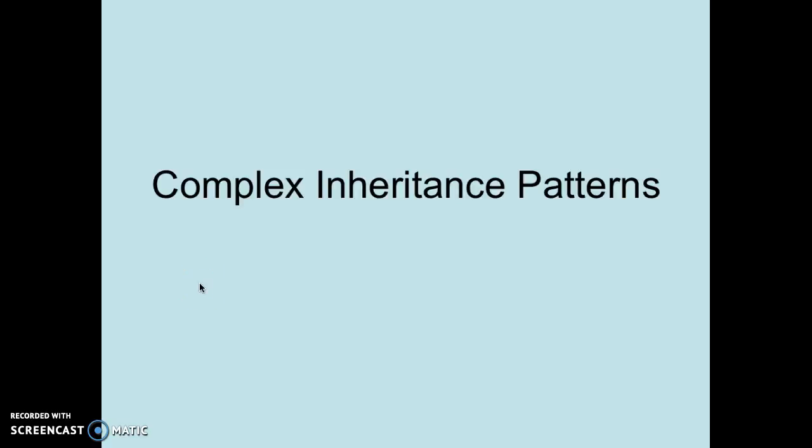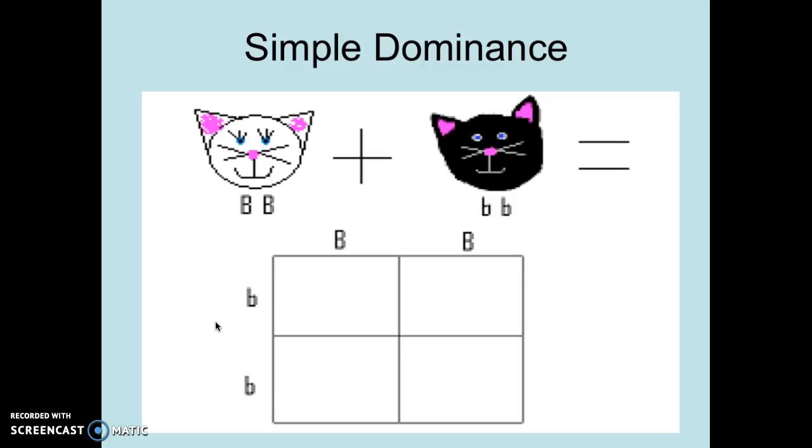Class, we are going to start on complex inheritance patterns. Previously we had spoken about Gregor Mendel and his contributions to inheritance. He did a lot of studies with pea plants, and with that he was able to establish the groundwork for inheritance patterns. Now, what he worked with was simple inheritance, or simple dominance.